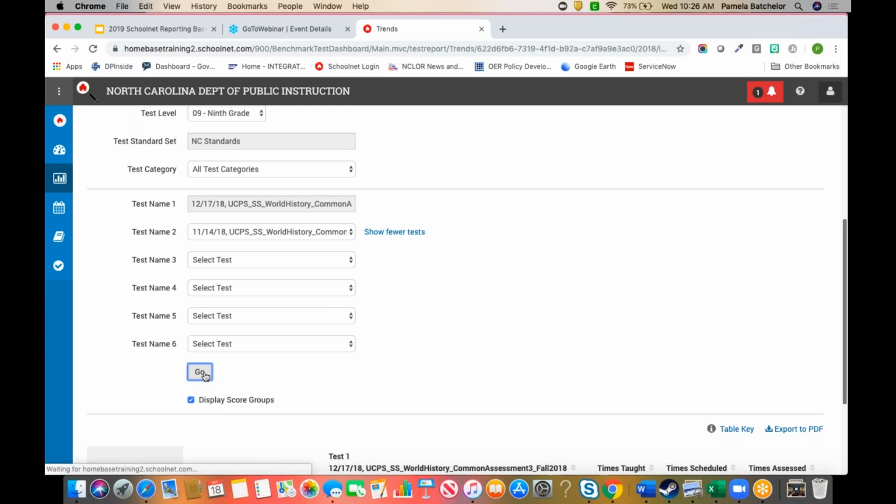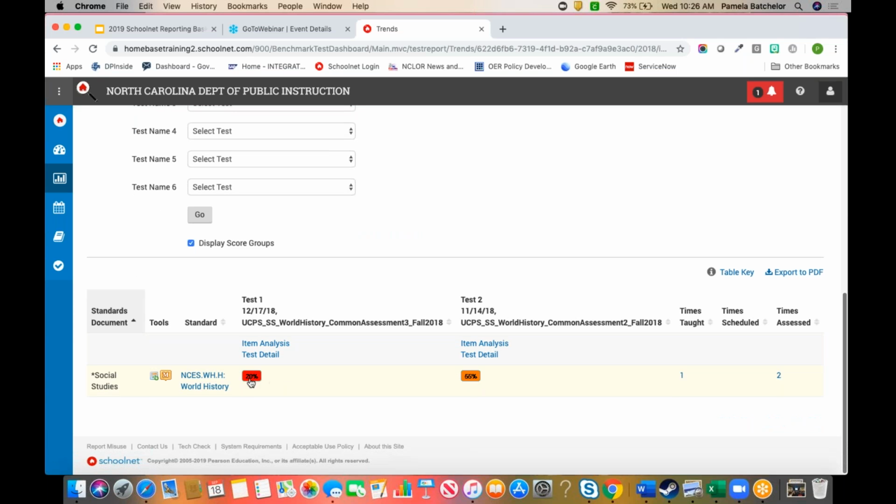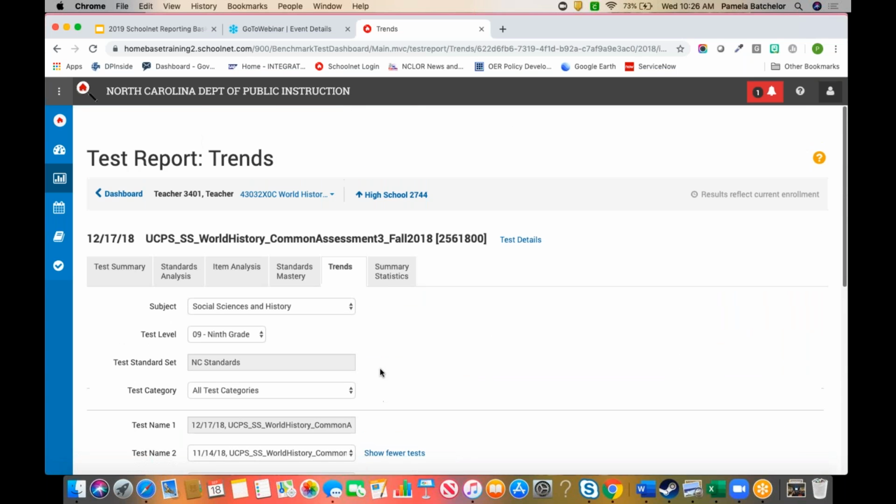I can click on the different tests and say go, and then it's going to tell me that on this first test, only 20% of my students were proficient, and then on this other test I gave, 55% were proficient. And then I can, from this screen, go into the item analysis or the test detail for either one of those tests.